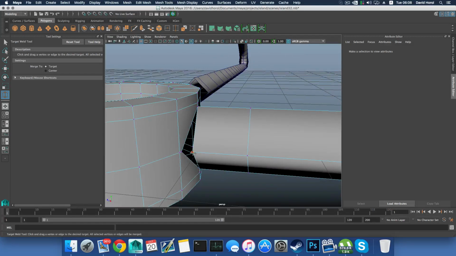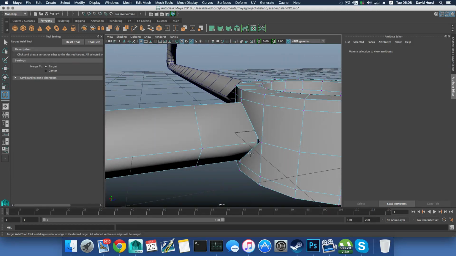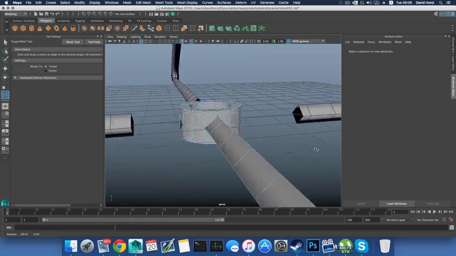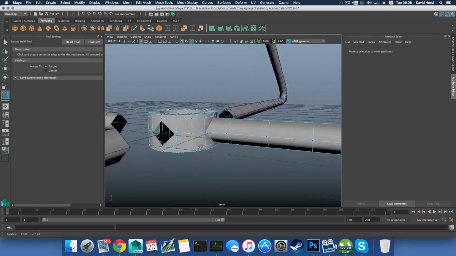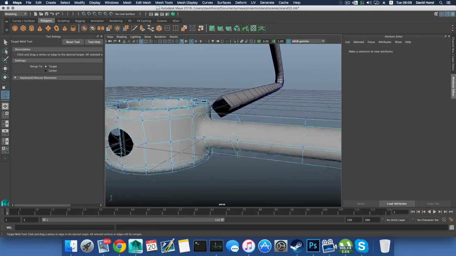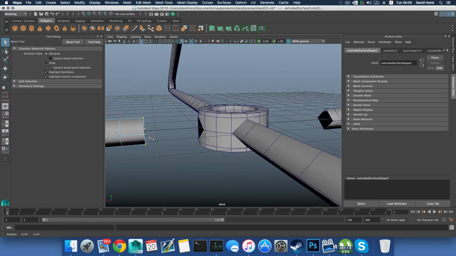Let's grab these. See, I'm stretching from the pipe to the polygon pipe, okay, and not otherwise, because it will make a mess from your pipe portion. So this one is connected. If I press 3, you can see it's connected nicely. Press 1 back, and we will do the same with each one of them.